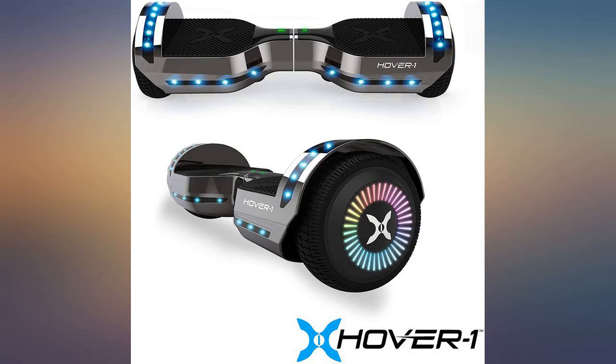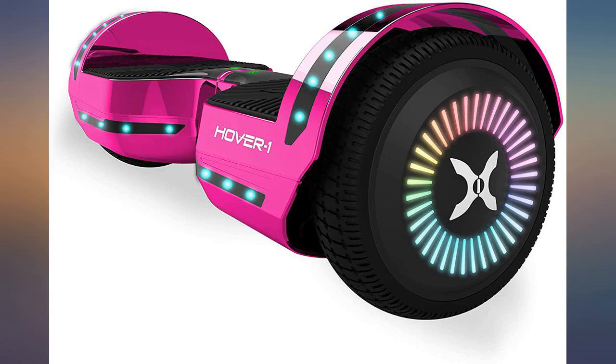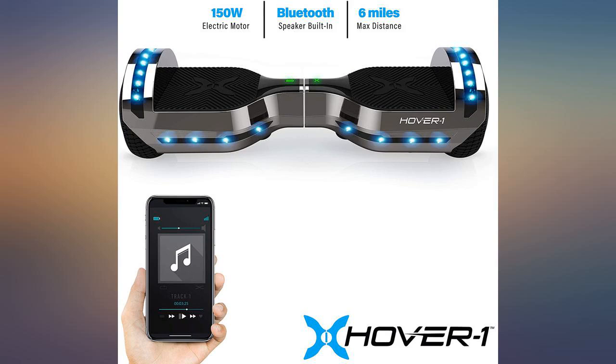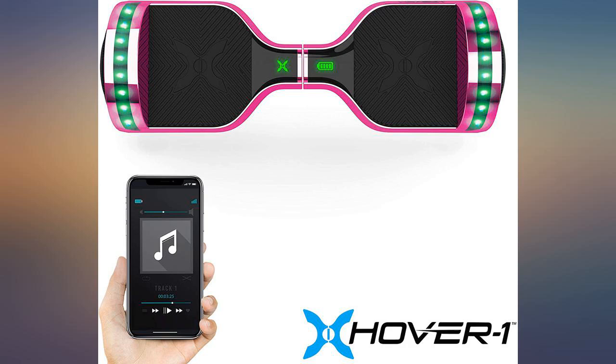My 5-year-old loves it — great hoverboard. Quality is fantastic in comparison to others. Some of the plastic around the tire wells have broken off, but not a deal breaker. It is sensitive, which is good and bad. This is our second one since my kids were fighting over our first one — I just may buy our third one.